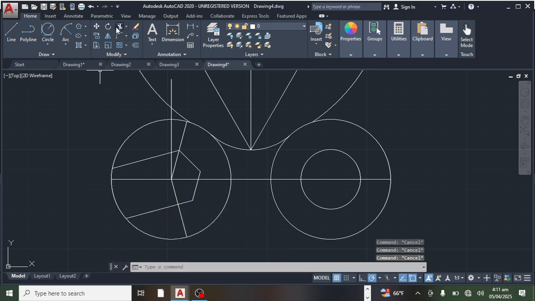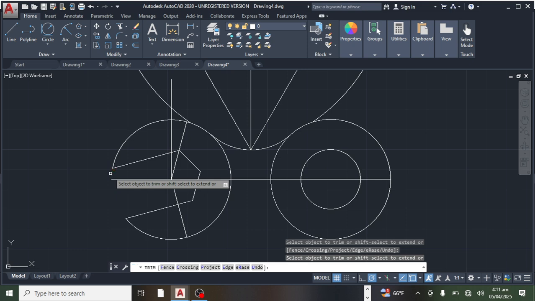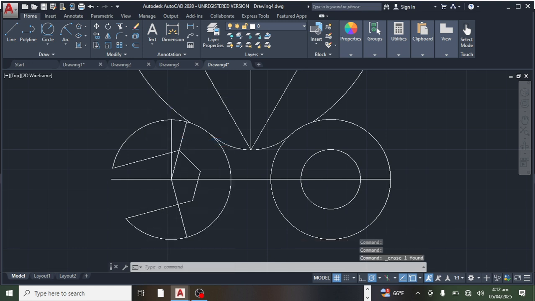Now it is just a matter of trimming. Trim like this. Erase.